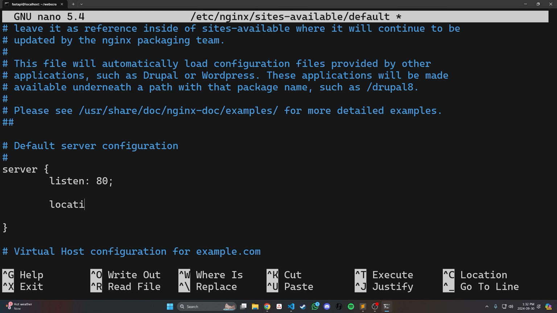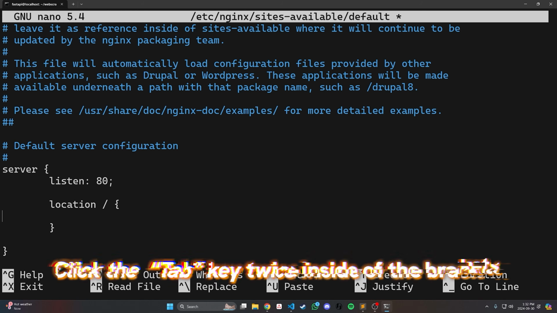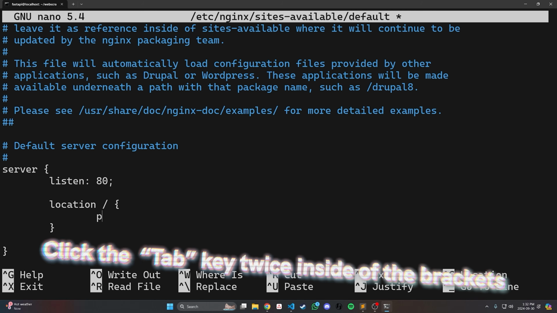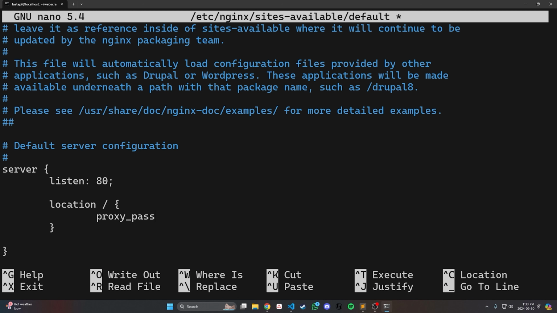And then below this, we're going to say location and then slash. Now this means when you go to port 80 and you go to the slash, here is where we're going to route your request. So then inside of here, I'm going to put another set of braces. I'm going to tab this in. I'm going to tab inside of location twice. And we're going to say proxy_pass. And we're going to pass http://127.0.0.1:8000. Now, this is where our FastAPI application is running locally on this server. Then we're going to add a semicolon. So we're saying when you go to port 80 and you go to the base route slash, we're going to take that request and we're going to forward it over to this location.